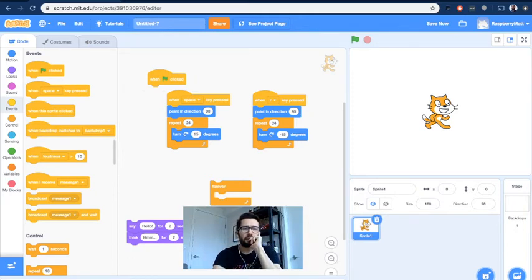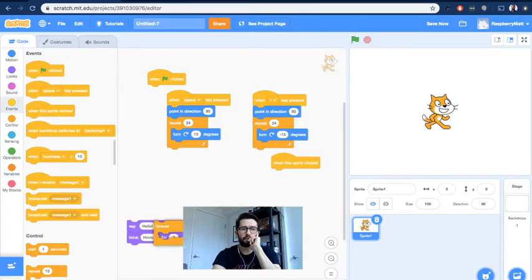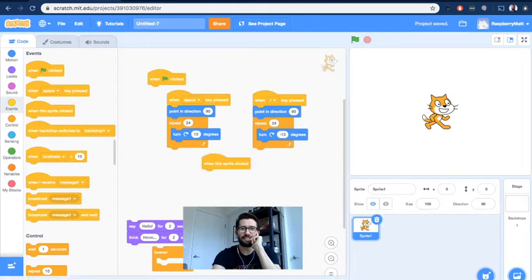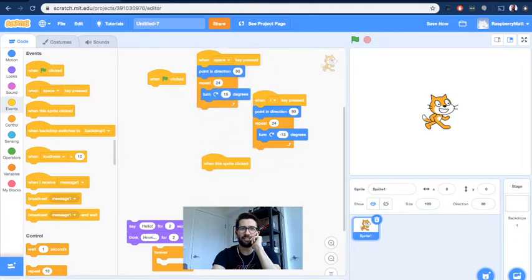Let's look at what else we have. When the sprite is clicked. Okay, that's another event we can play around with. So when the sprite is clicked, I'm going to move that. I'm going to get rid of this. Drag this here. I generally just drop stuff all around. I don't get rid of things completely. I just mess around, drop them around. I don't necessarily delete the stuff because it's nice to have it handy.